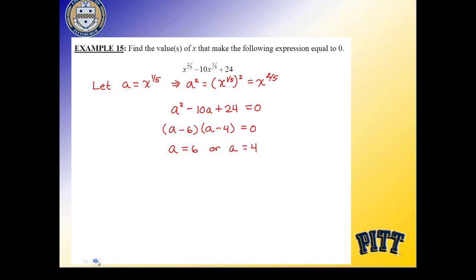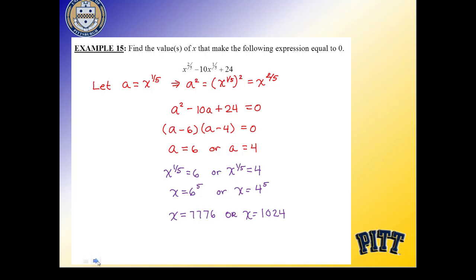If I ended here and said that's my answer, well, no, it's not, because you were asked to find x values. What you found so far are a values. I've got to turn this back and find some x values. So what's going to happen here is I'm going to now turn a's back to x to the 1/5 power. So x to the 1/5 is going to equal 6, or x to the 1/5 is going to equal 4.